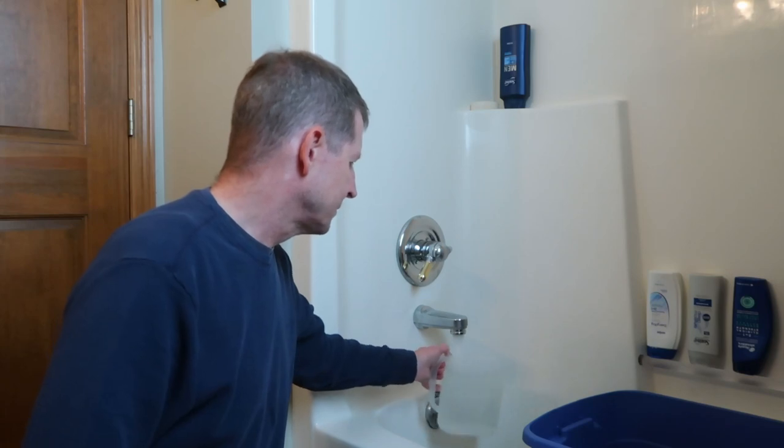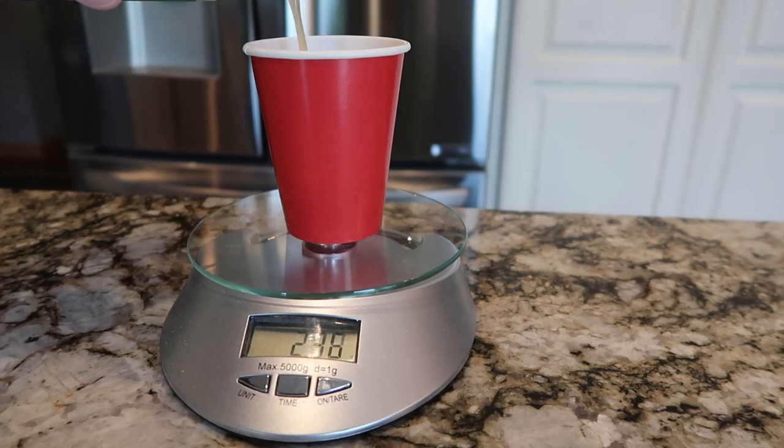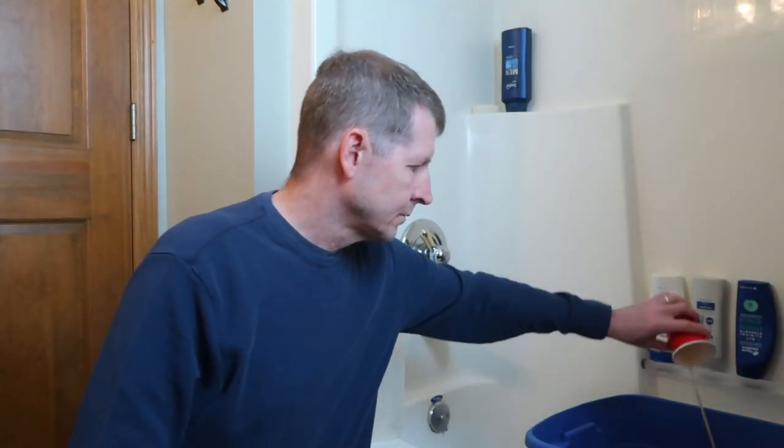The first thing we're going to do is put water into the Rubbermaid or into the bathtub. The instructions on the Nikwax say 3.4 ounces of soap for every three to four gallons of water. I measured out 3.4 ounces on my kitchen scale. The water should be hand-touch warm — lukewarm — as the instructions say. I really don't think you want super hot water; I can't imagine that doing good things to your equipment.